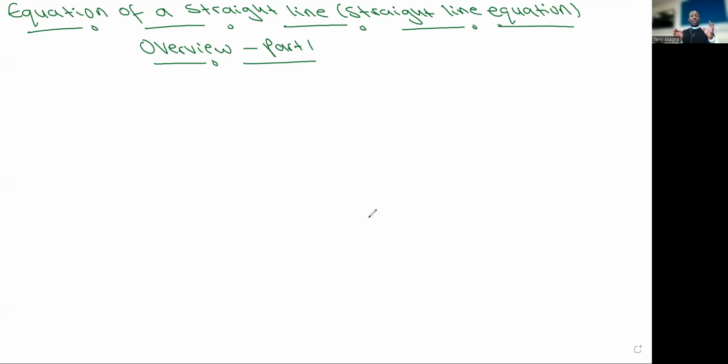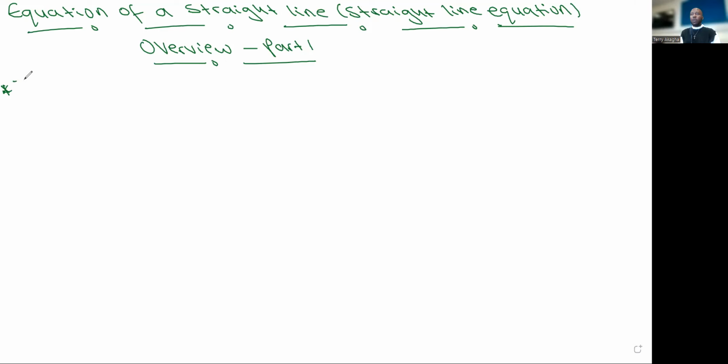Now, the equation of a straight line is basically a linear equation in two variables, usually x and y, and is satisfied by every point on the line. So that means if you have a particular line, all the points of the line are going to satisfy this linear equation. Please try as much as possible to review the previous video, because in it I talked about the coordinate system, the distance between two points, and the midpoints as well. And we're going to talk about the equation of a straight line.